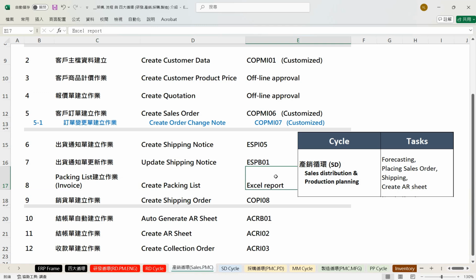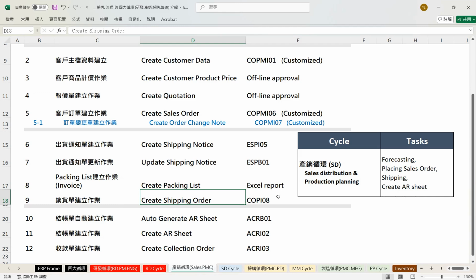Next, in the shipping process, the forwarder, based on the time agreed upon with shipping personnel, comes to the factory premises to perform the goods pickup operation. When the goods on the shipping notice are taken away by the forwarder, the warehouse staff in the ERP create a shipping order. The program's English name is Create Shipping Order. The warehouse staff on this shipping order press Confirm. The inventory in the system will be deducted, and the shipping information will be passed to the Accounts Receivable module. The shipping order program's code is COPI08.